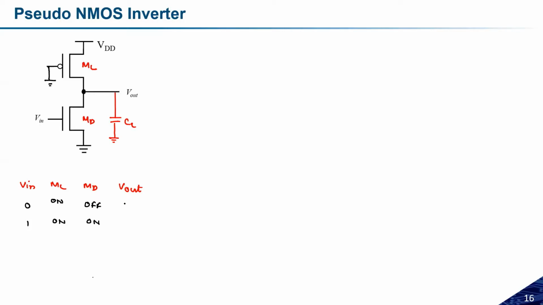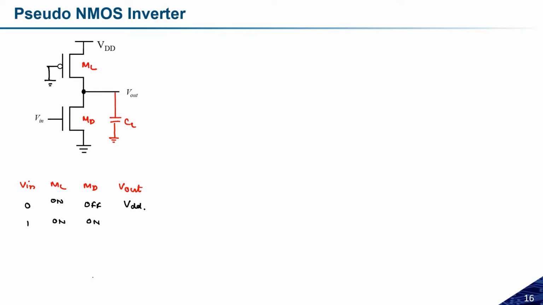VDD, yes, perfect. So the advantage of this circuit over the previous circuit is that in the previous circuit we were getting some degraded maximum voltage due to the NMOS kind of load, but that problem can be overcome by replacing that NMOS transistor with the PMOS transistor, and then the maximum voltage will be VDD because the PMOS transistor is a strong high, so we will get the output which is equal to VDD.